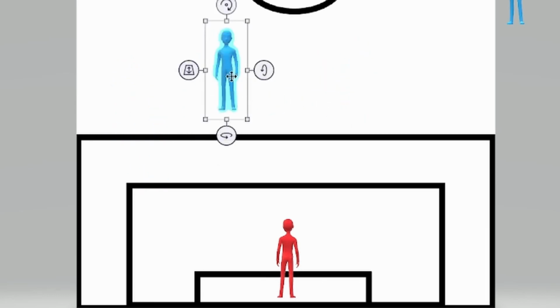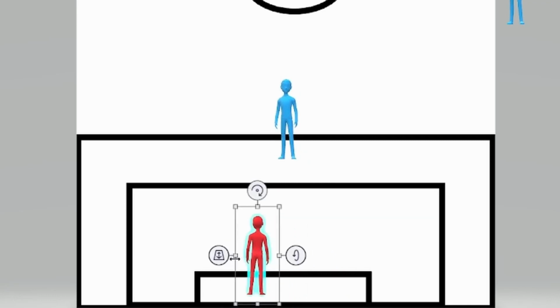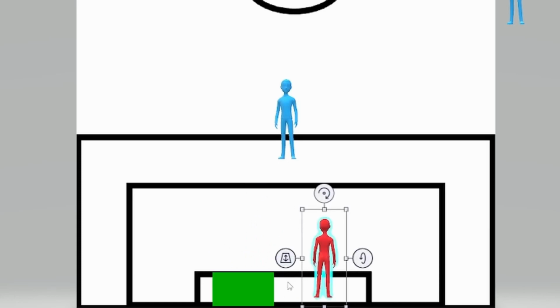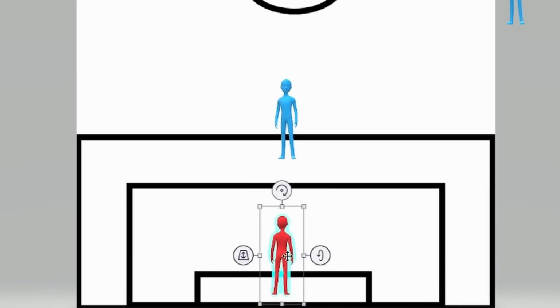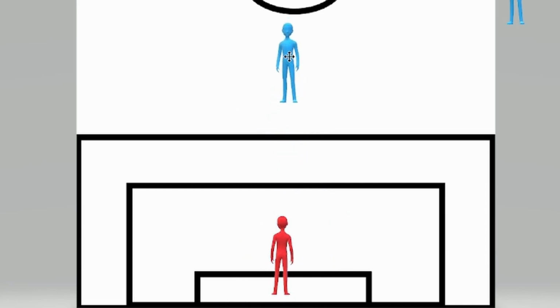So what you don't want to happen is for them to come this way. You don't want them to come directly at you, because then they've got the chance to shoot left or right. And regardless of which way you move, if you move over here because you think they're going to shoot here, they've got all this, and then they've got the opposite side.